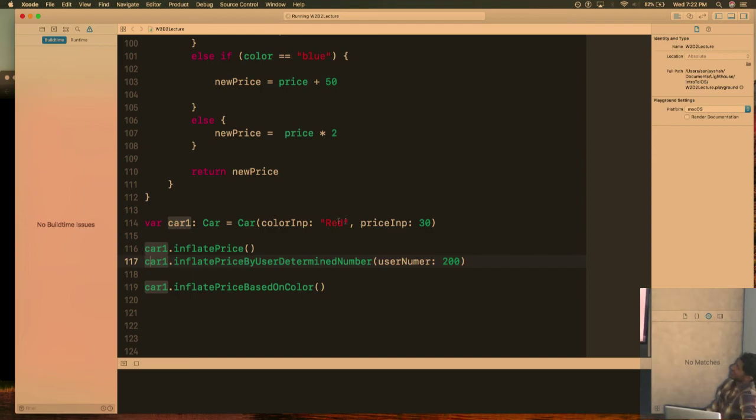And as we said here, it's already red. If we wanted to use a value that's not included in car's initializer, so if we wanted to inflate price based on the location, then we would have to give it a parameter because the car doesn't know its location.